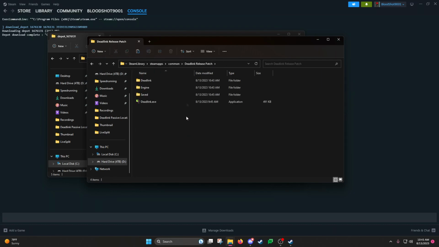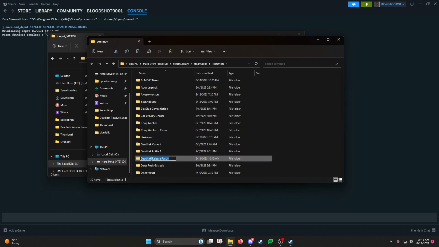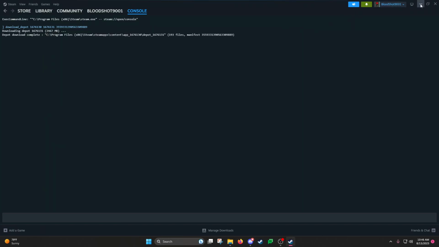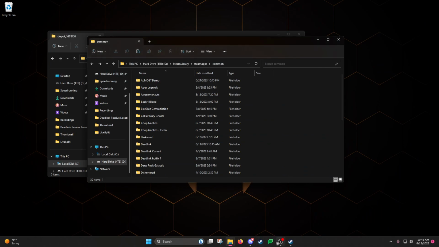Put that here. And what you would do here is rename this to just Deadlink. And once you run Deadlink through Steam, it will look for the folder named Deadlink, and it will play through here. And as long as you don't have automatic download set, this shouldn't ever get overwritten. If you ever do need to or want to update, I would just take your current folder, maybe copy it or whatever you need to do, and then rename it to Deadlink and then update that one. But from here, this should be ready to run.